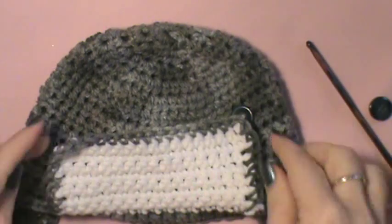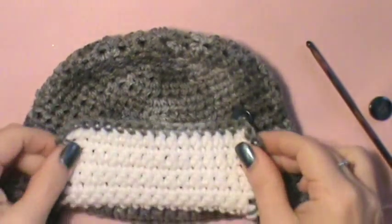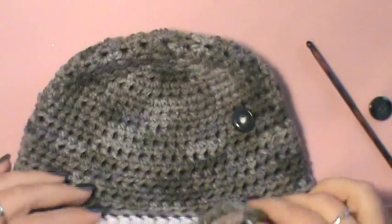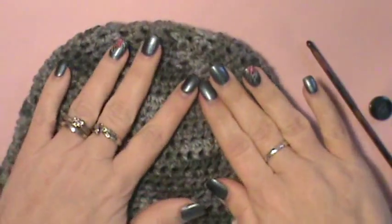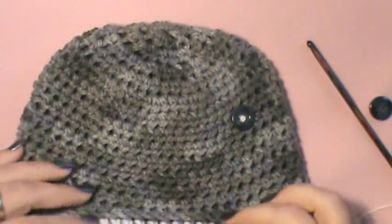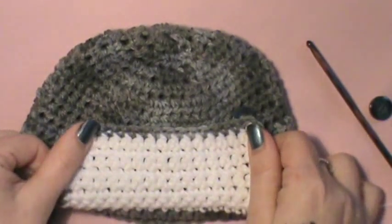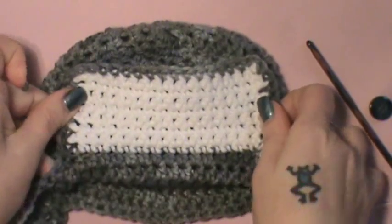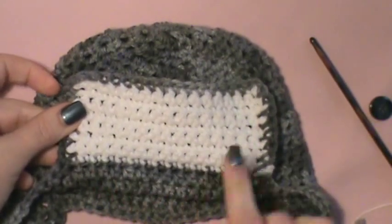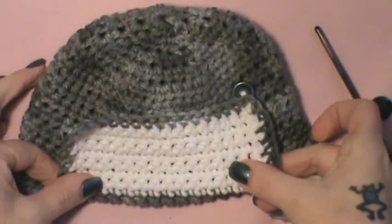Alright guys, so once you have fastened off and everything's good there, what you want to do is take your flap here and fold it up where you have your ridge here, and it just kind of automatically will go up. I've got 1 button in place to just show you. You fold this up where about you want it to be, and don't worry because your little flap here will give a little bit. If you want it up a little further, you can do that where a little bit of the gray shows, or if you don't, you can put it way down here.